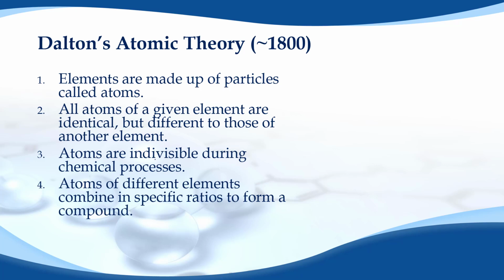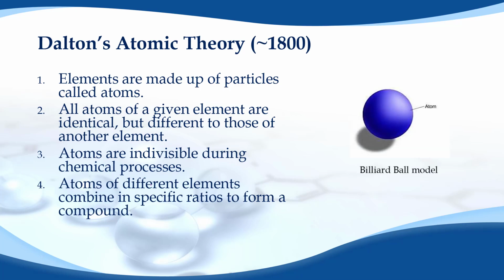Dalton theorized the atom to just be a solid sphere, what we would call the billiard ball model today, right? A billiard ball is just a solid sphere. You can't break it up. It doesn't interact with anything really except when it does chemical reactions, but there are no charges, there are no smaller particles, nothing along those lines.